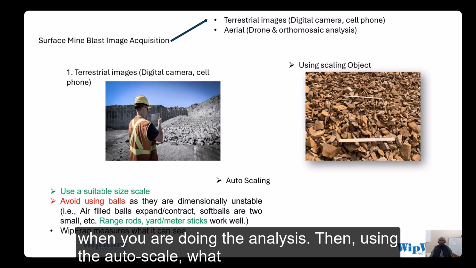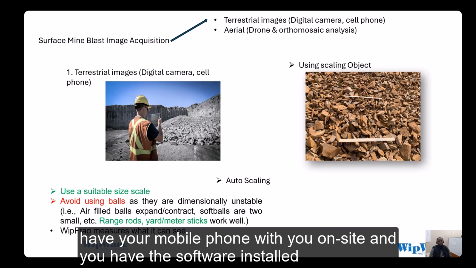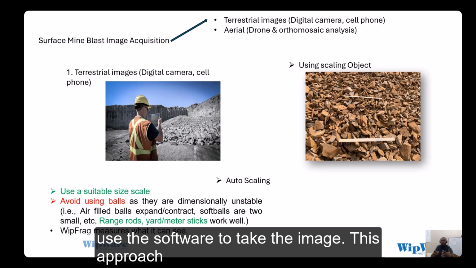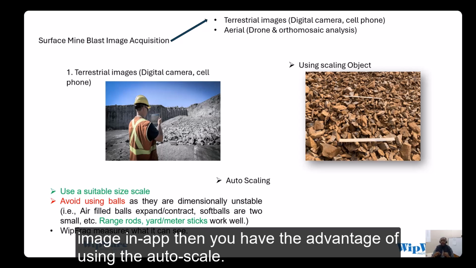Then using the auto scale. What is the advantage of the auto scale? As I've mentioned earlier, if you have your mobile phone with you on site and you have the software installed on the mobile phone, you want to open the software and use the software to take the image. This approach is called taking the image in app. So when you take the image in app, then you have the advantage of using the auto scale.